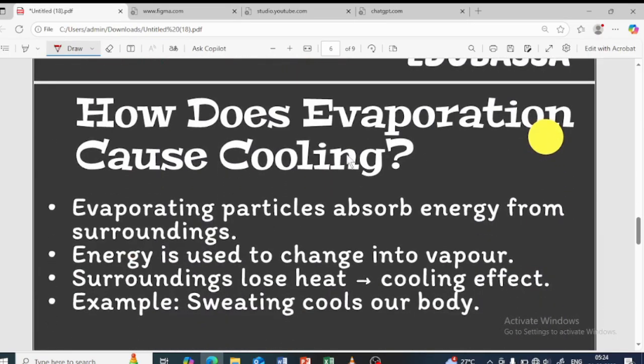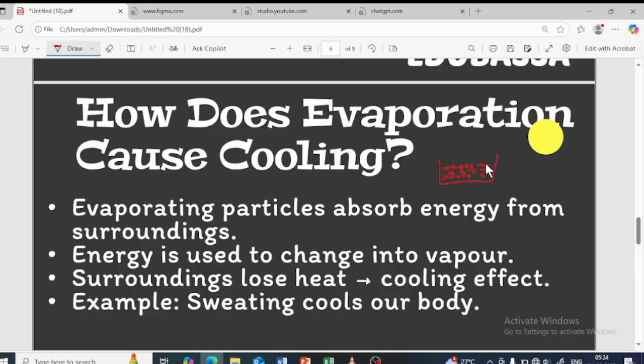Now, how does evaporation cause cooling? Let us know this. After the evaporation process, you might have seen the cooling effect, right? How is it going to take place? I told you what evaporation is. Evaporation is nothing but the surface particles of a liquid leaving. The particles in a liquid are arranged far away from each other, not too far, but far away. The force of attraction is there, which is not very strong, unlike in solids.